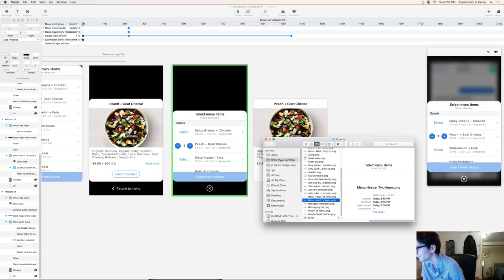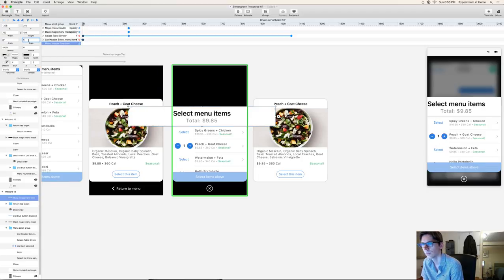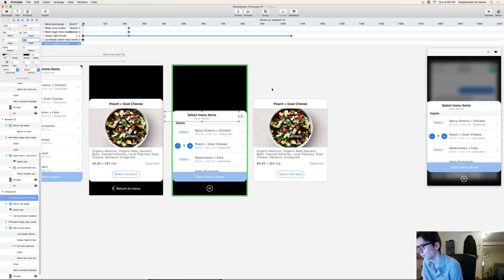Menu header, 1 item. Remember, we have to do this here and in the invisible header, provided that they're scrolled far enough. They need to be able to see the header reflect the right amount.